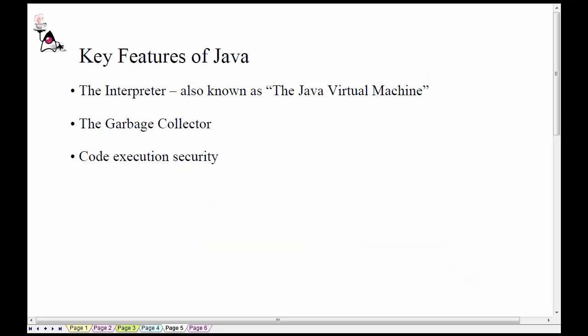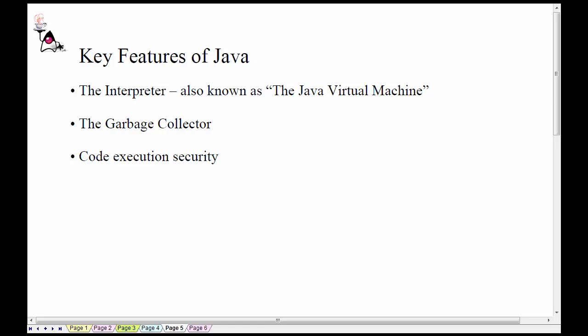So now, with having gained that knowledge, let's go back into the key features of Java and what's great about them. So we talked about the JVM, which is the interpreter, and how it runs. It is what Sun provides, and it runs on multiple platforms and enables Java to be universally run everywhere.